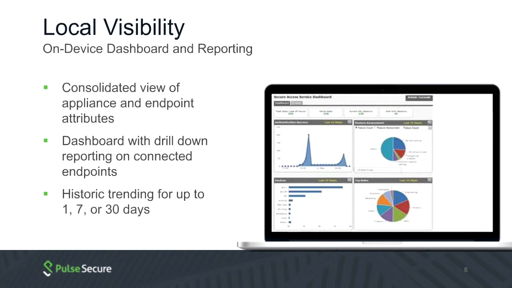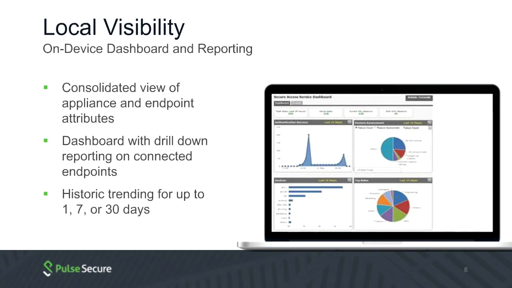Once we assemble all of this information, the next question is how can we see into it and address it? And there are a number of ways that Policy Secure presents this information. The first and simplest way is local visibility. So Policy Secure has an on-device dashboard and some simplified reporting, historic information for 1 day, 1 week, or 1 month.